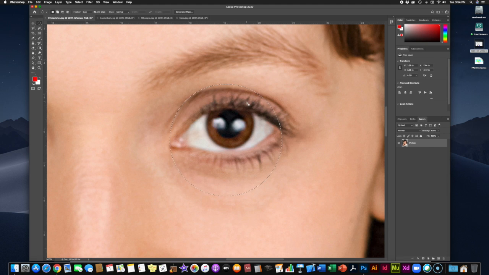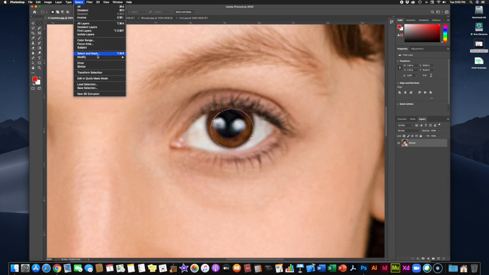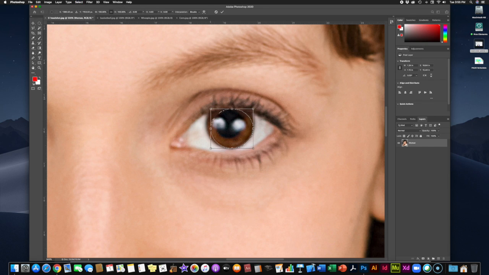Now that doesn't do me a whole lot of good like that, but I just wanted to show you that you can do round or elliptical shapes this way. Now, what I can do, of course, is just try to outline her eye by enlarging it this way. And then once I've got that done, remember I can go to Select, I can go to Transform Selection, it'll give me that bounding box, and that gives me a chance to resize it so that it's more appropriate for the actual shape of her eye. Remember, if you want to squish it, hold down the Shift key while you're doing it, and you can get it to be approximately the right size.